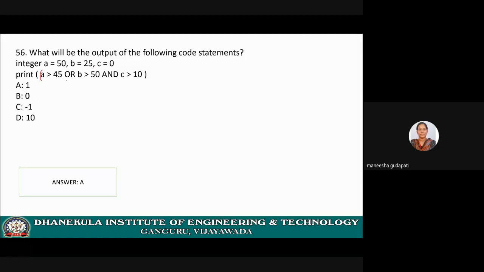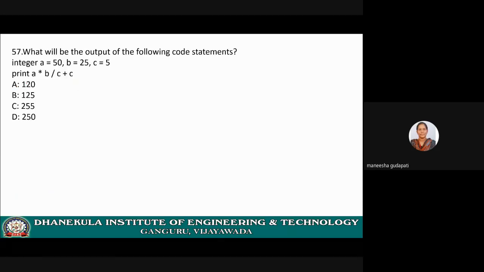Suppose I have one more bracket here, then what will be the answer at that point? 0, ma'am. In this case, here we will place true and C greater than 1. Here false, then we will get 0. So if we don't have any brackets, then the answer will be 1, because after seeing the true value, your OR condition does not evaluate the next upcoming operands or values. So it will blindly give you 1.